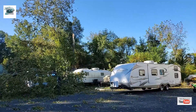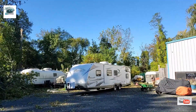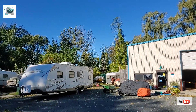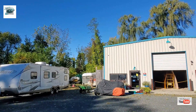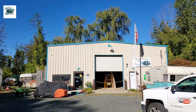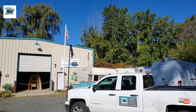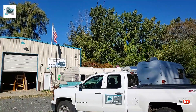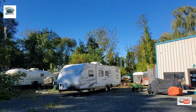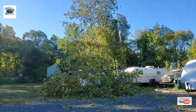We still have one camper where we are still attempting to get hold of the owners — the family that owns it. You can just see the tree to the left had snapped off; that's the one that caused damage behind the shop. There's all marsh area quite a distance away, but quite a few trees actually came down out there. We were moving things around — these vehicles were already parked over here prior to the storm.